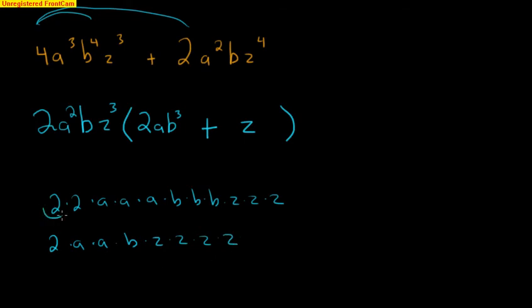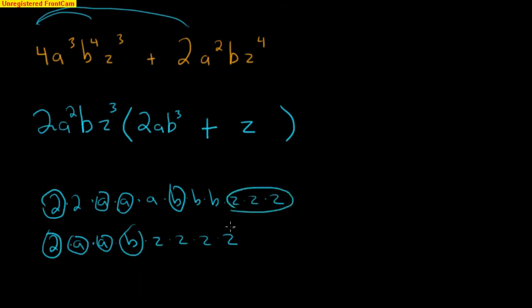And we said we can take out a 2. We can take out a squared. We can take out a b. We can take out a z to the third. And sure enough, look what's left. The first term we said would be 2ab to the third. I originally did not write this correctly. It's b to the fourth. I need another b here. So 2ab to the third, that's what we had. And then here z is all we had. So everything seems to make sense.